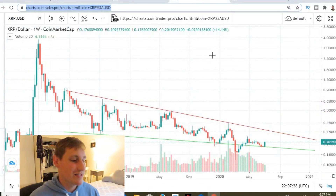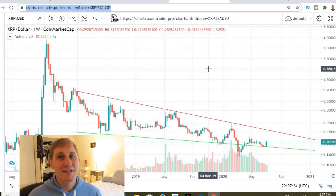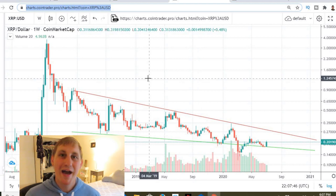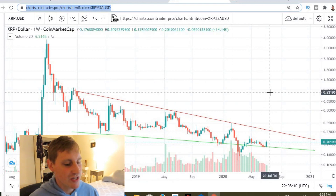The third chart I want to look at today for XRP is the longer time frame. In all honesty, nothing's really going to change with XRP until we break out of this kind of long-term descending wedge pattern. In the shorter term, we know it broke upwards because it's usually a bullish pattern. We're in the same exact thing in the longer time frame, which is why I'm extremely bullish for XRP. I think once we actually break out of this descending wedge, we could be seeing absolutely crazy numbers because XRP is very, very low comparative to its all-time high compared to other altcoins, which have already started to pop off.